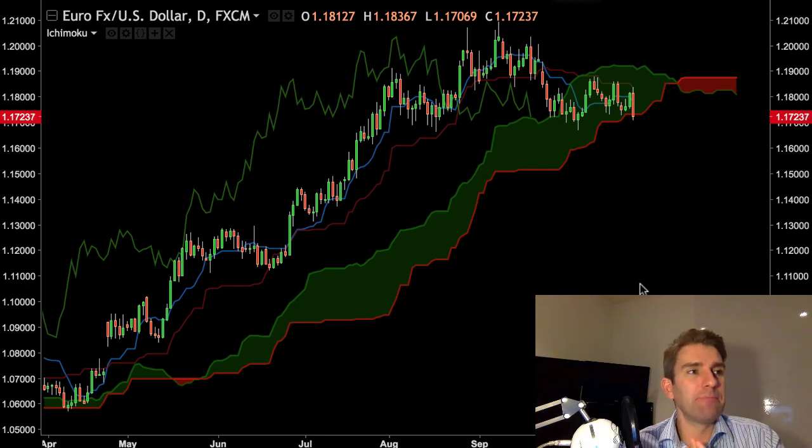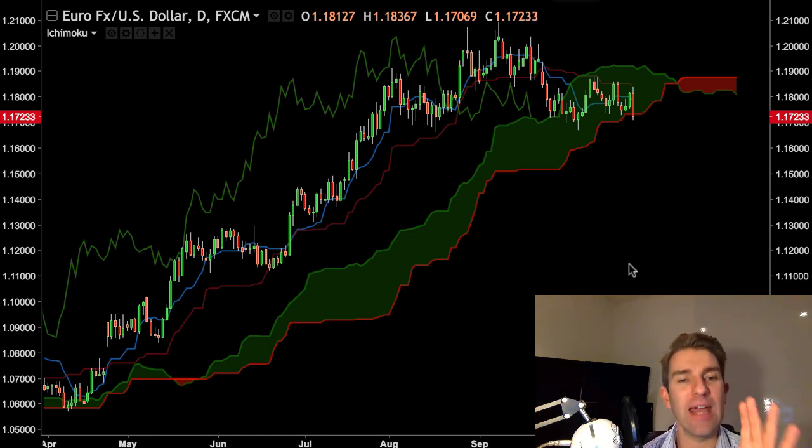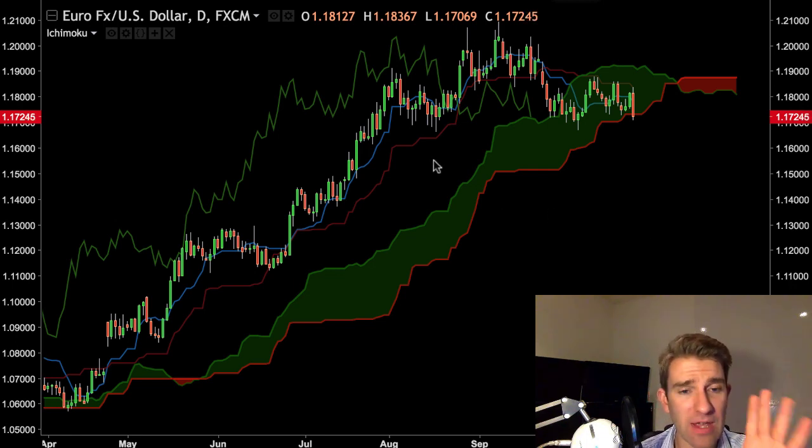Is this a trending tool? Is it for buying pullbacks? Is it showing strength, weakness, exhaustion? What is it actually displaying? So let's run through briefly how it's calculated. If you want to find out more, go and check out stuff on Google and you can look at all the deep formulas. But I'm going to run through briefly how it's calculated.